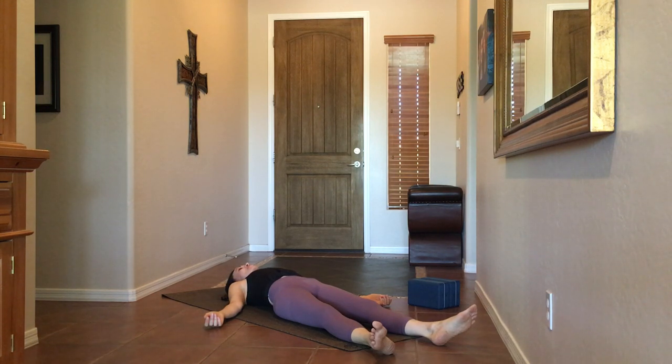Should be ready for Shavasana. If you need any propping underneath the legs, feel free to take those blocks or books underneath the calves to elevate the legs. Feeling sensations in the body. Letting your breath move as it wishes. Letting the body deeply rest. Shavasana.